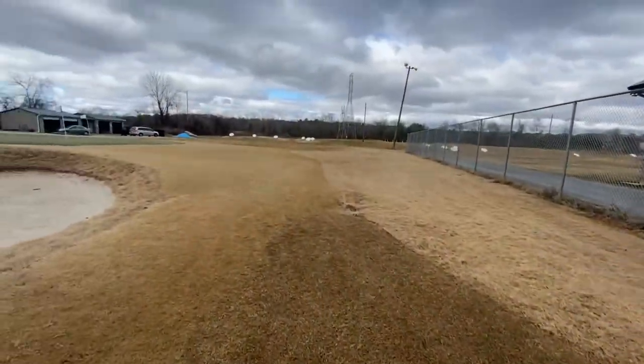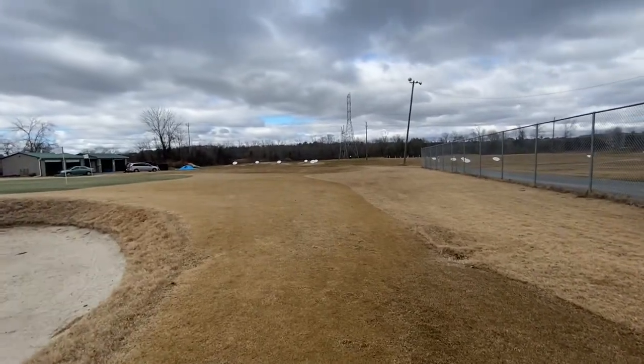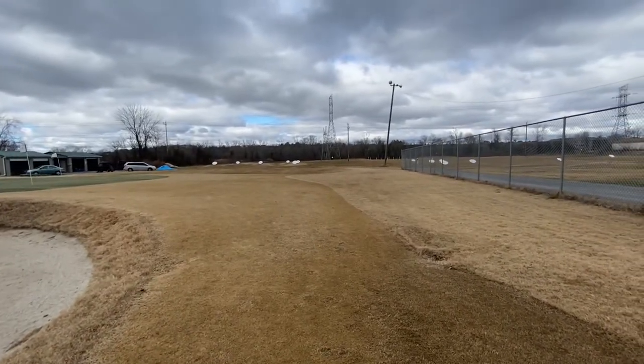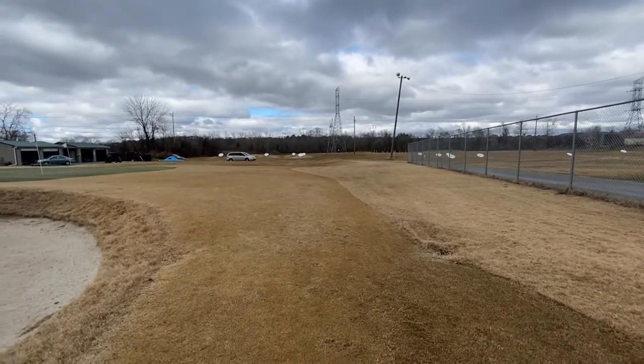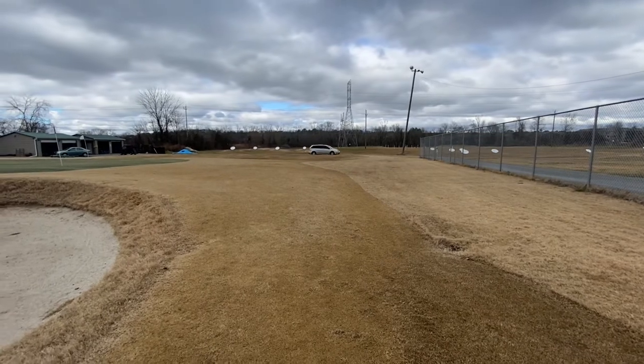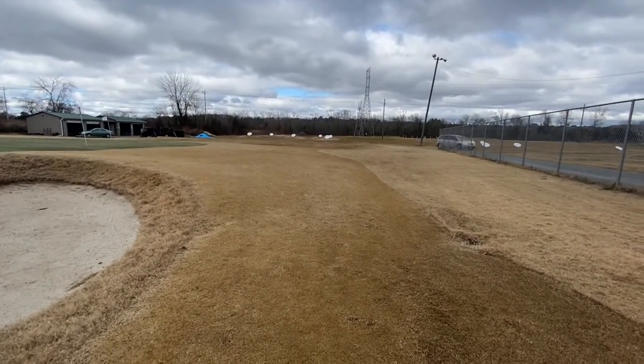Okay, it's 45 degrees out here. Wind's blowing 15 knots steady out of the north. It's totally soggy, wet, and miserable. And I gotta work on my short game a little bit. I gotta devote a little time to my short game.